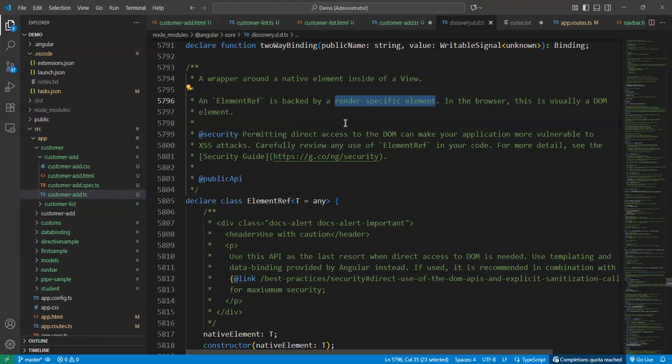In jQuery, suppose we have an input with some ID, and we want to get its value.